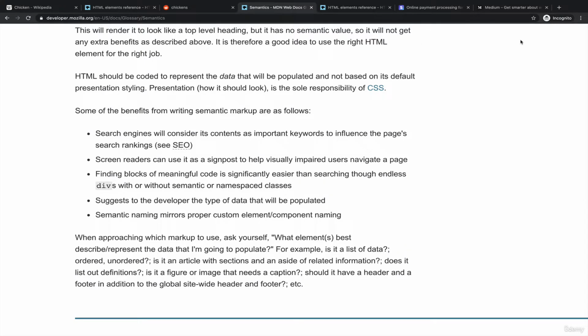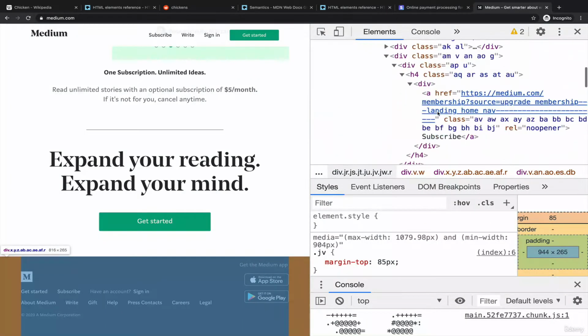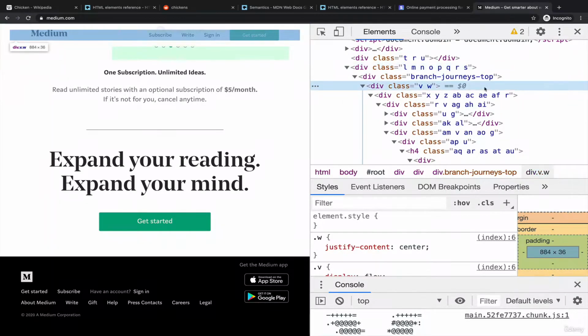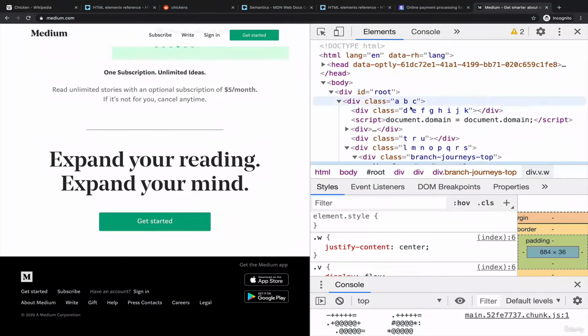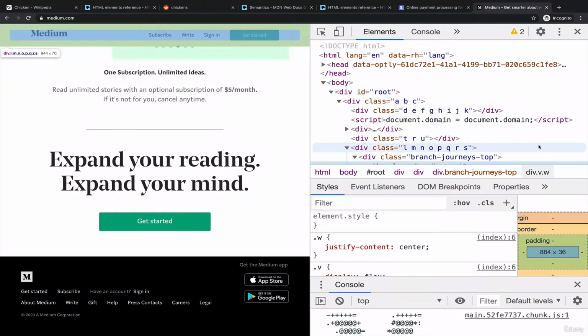If Google is writing code that's going to come across all of our markup, or let's say it comes across this markup here for Medium, it's very difficult for that code to quickly figure out, all right, what's navigation content? Where are all the links on this page? If a crawler is trying to find navigation links, often that's what they do. One of the strategies for crawling is just finding all the links in a nav bar or all the links in a footer and crawling those and continuing to visit those pages and do the same thing over and over.